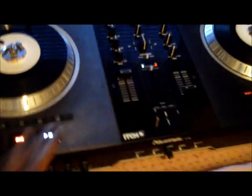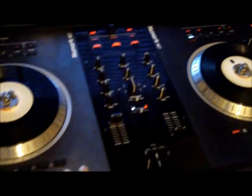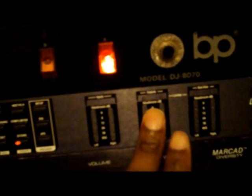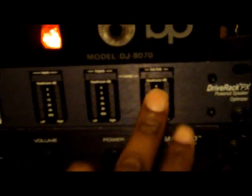Now, normally, when you got your hardware, which is an NS7 or anything you got, you would take the output of this and you would run your cables to the input of the Driverack. And then, of course, you would run your mains output into the top speakers right here. And same thing goes with the bottom speakers, so the bottom output hooks up to your subs. These are the ones down here. Right now, these are not going to be used. They're just going to sit over there. I got these two speakers over there to demonstrate, the top and the bottom.